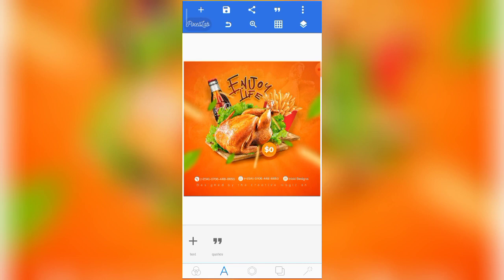So guys, here is what you've got. So you're able to see how I use my Snapseed app in between this design and how I was able to achieve this magical photoshopic design. So this will be the end of this tutorial, because we've got what we are looking for. We've been able to create this design from scratch with just my smartphone, with Pixel app and Snapseed app.